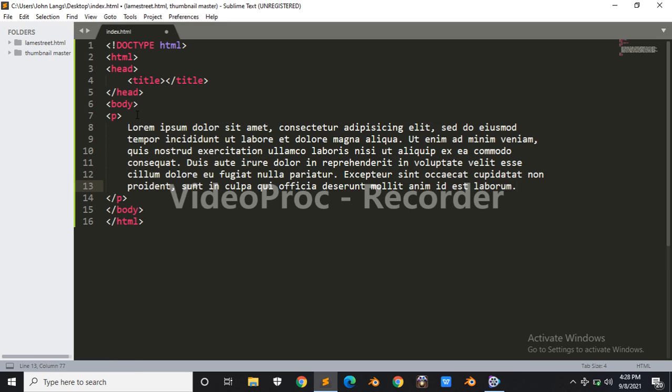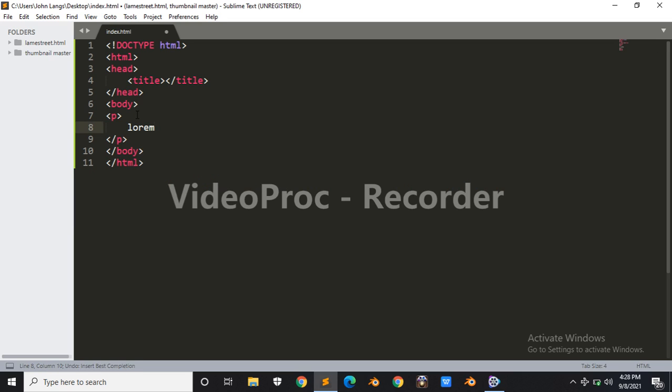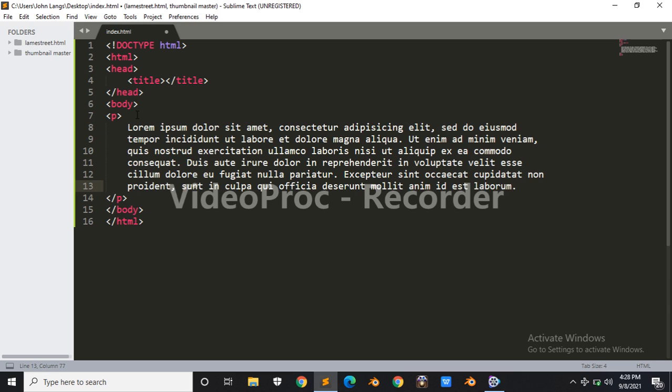I'm going to do that again. Control Z. If I want to add in a bunch of text, I don't have to write it on my own like what I did in Notepad the other time. All I have to do in Sublime Text is write lorem and press tab, and it will just bring in a bunch of text that I can use.